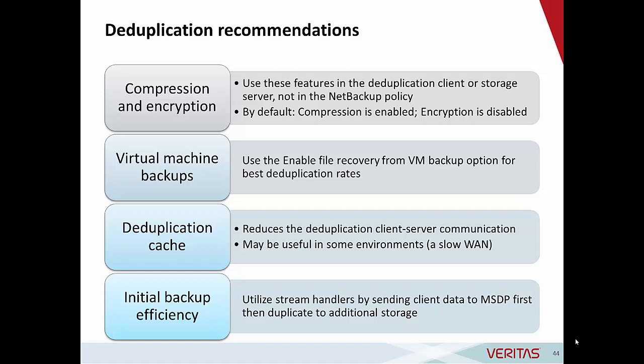Also, make sure I'm getting the most benefit out of the stream handlers that NetBackup provides. Stream handlers process data as it's being backed up and are sometimes able to improve deduplication rates. Stream handlers are specific to specific data types, and they happen during the backup process. So make sure your initial backup destination is one that supports deduplication, and then if you want to duplicate it later on to a non-dedupe disk or to do a tape out, that's fine. But make the dedupe disk the initial target for best dedupe rates.